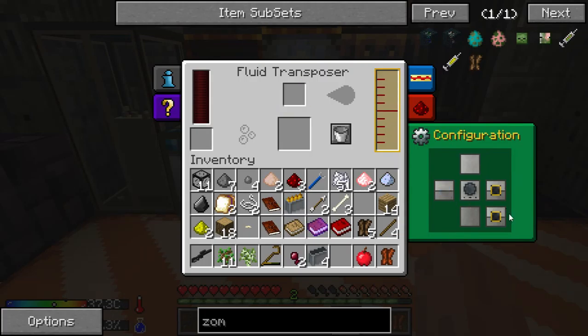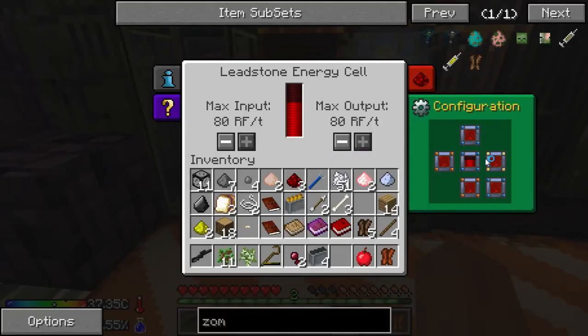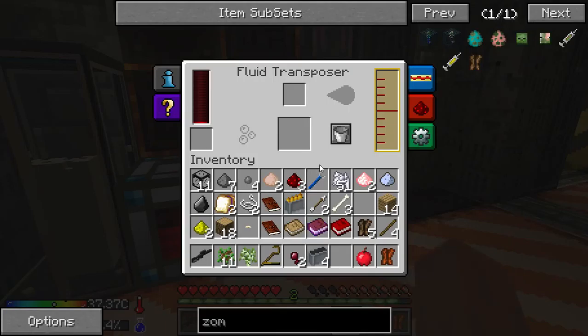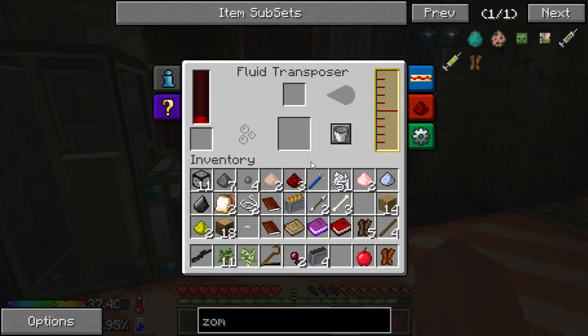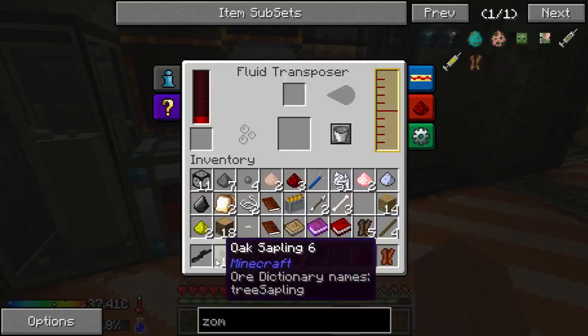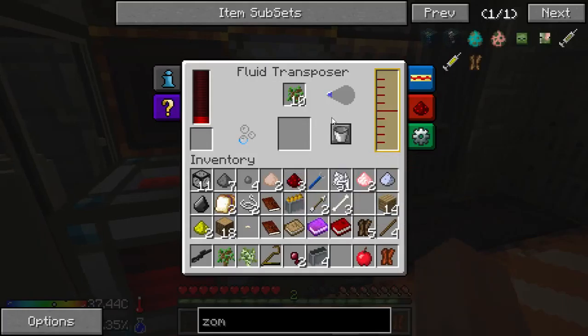Intensity 100%. Okay. Give it some power. Good enough. Alright, so then we just need to spear 1 sapling, put 10 in there. It should be going.